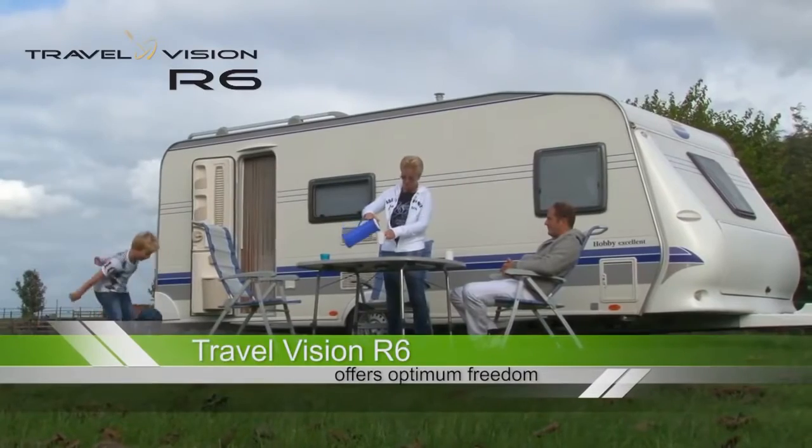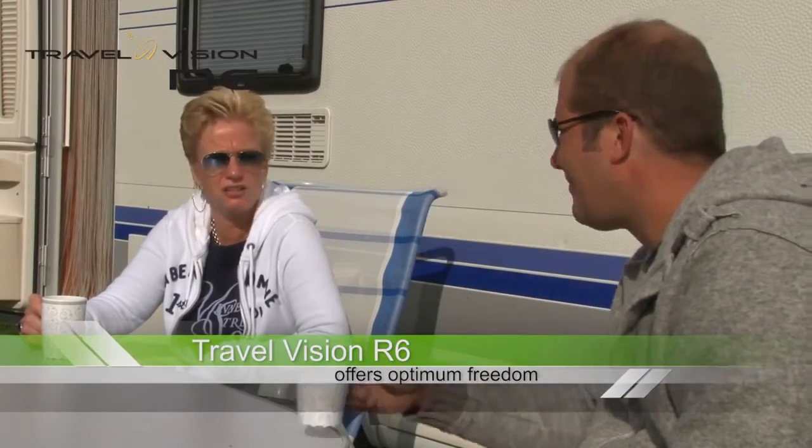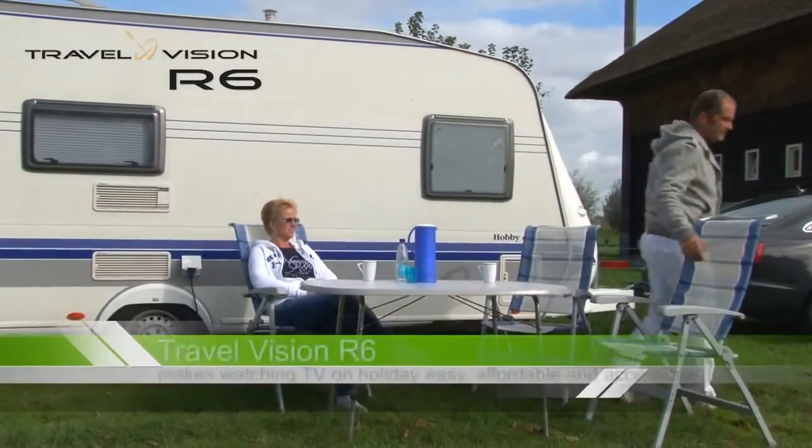The Travel Vision R6 offers you optimum freedom. You can park your camper or caravan in a lovely shady spot under a tree, set up the system where you like, and then watch TV.